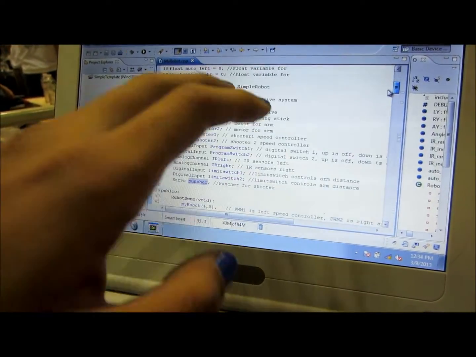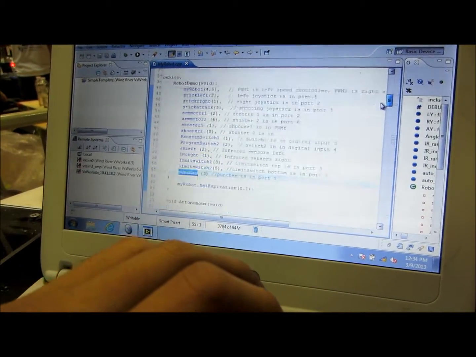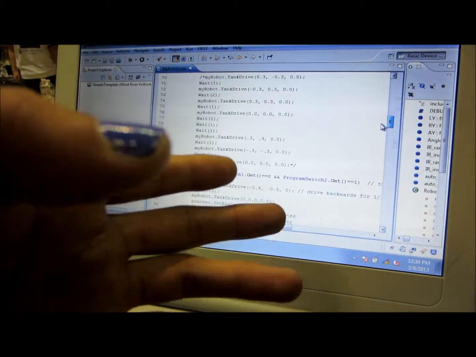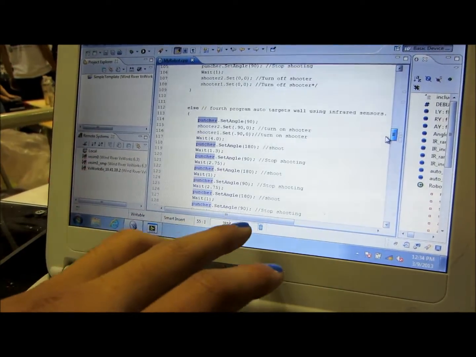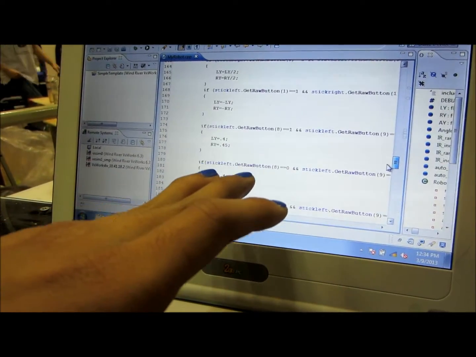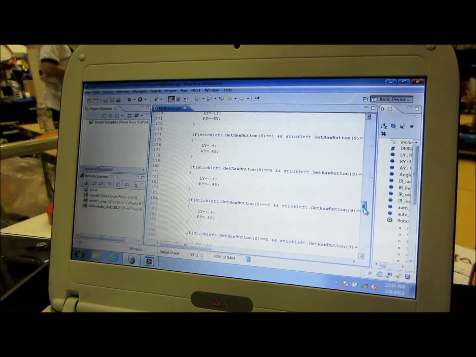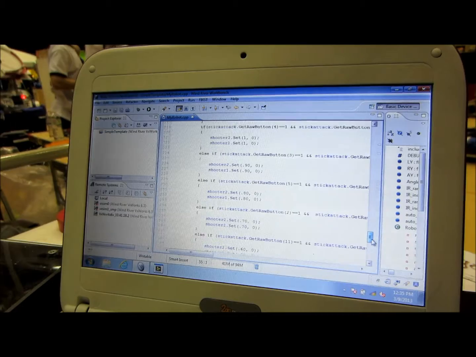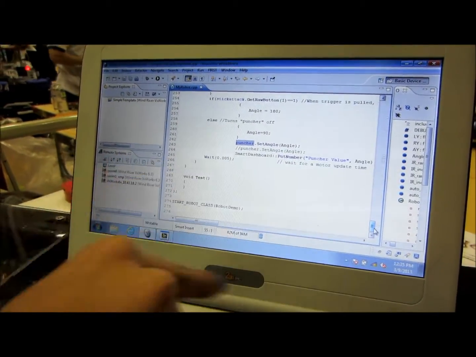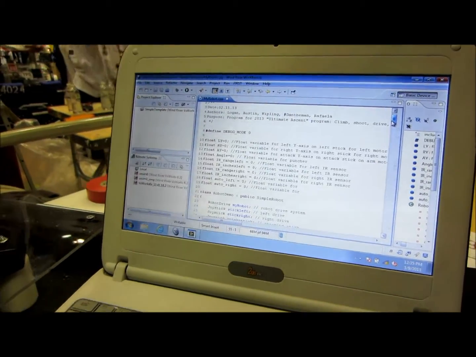Basically this area here is where we assign everything a name and we tell it where to find that item. Right here is autonomous. This is what we use during the first 15 seconds of a match. Then below that we have all the teleop stuff. So here it tells it what buttons to use for everything, and it goes on for quite a bit before it ends, and it has a wait here to loop. But that's basically it to the program. There's not much to it.